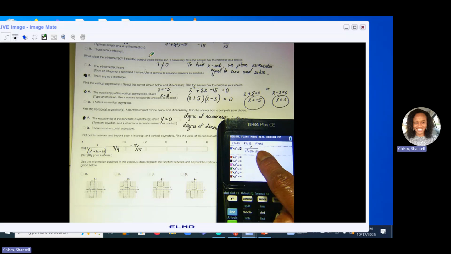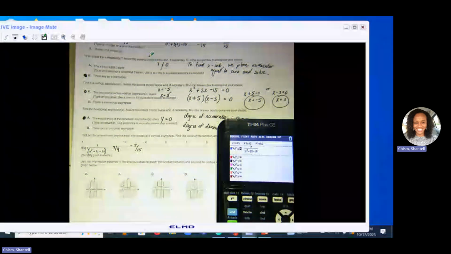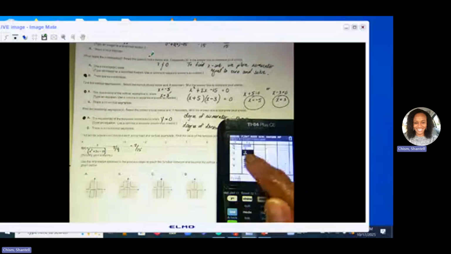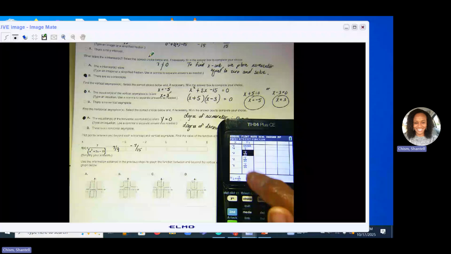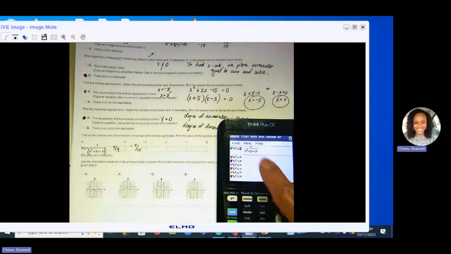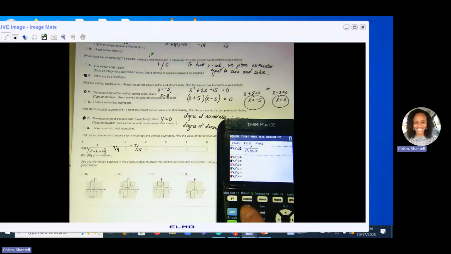But this is where you may have to do a little bit by hand if your calculator won't change those values, because it may show them as decimals if it won't change them to fractions for you. But it should. If you have this kind of calculator or if you have the regular 84, it should do exactly what I showed you. So in your y equals, then you press alpha, and you can press alpha y, I think, even to get to it quicker. Alpha y. Yeah. And it'll take you to frac and that form n over d, numerator over denominator. Okay.